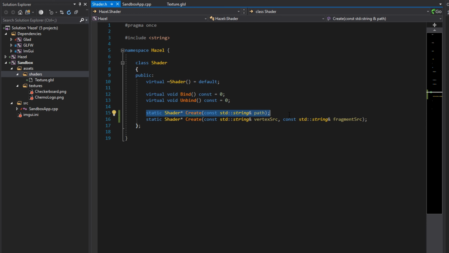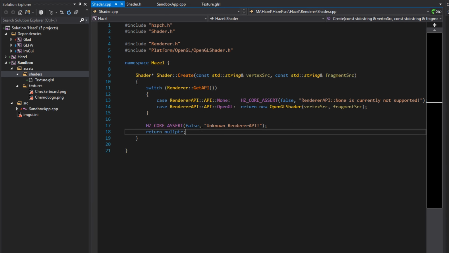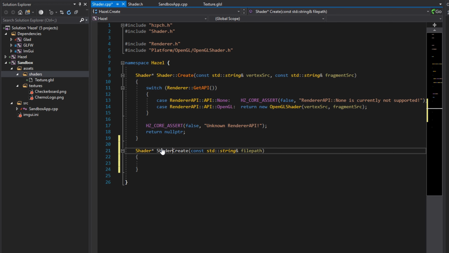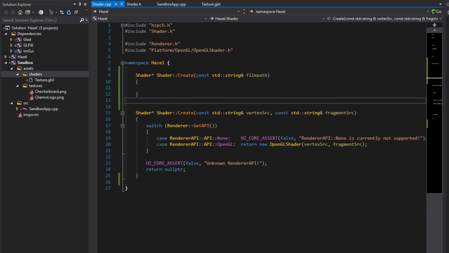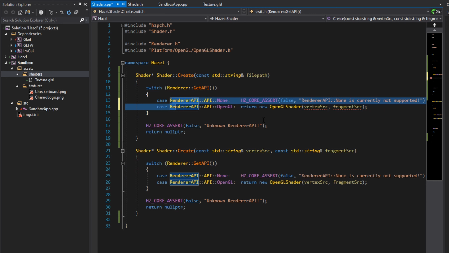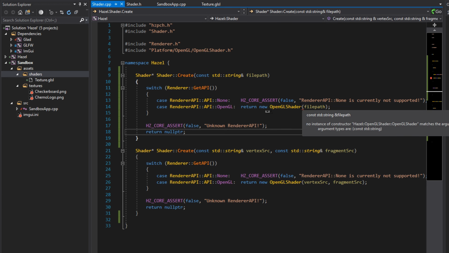So there's our shader create function. We've got our path. I'll just call this file path to make it super explicit. We'll come over here, I'll just implement this function quickly, and follow along with this. It really should be the first function, I think, because we did put it in that order in the header file. Then I'll copy this, and I think we'll just tab this across. I think this just becomes file path, and that should be it. Okay, OpenGL shader from a file path, done.